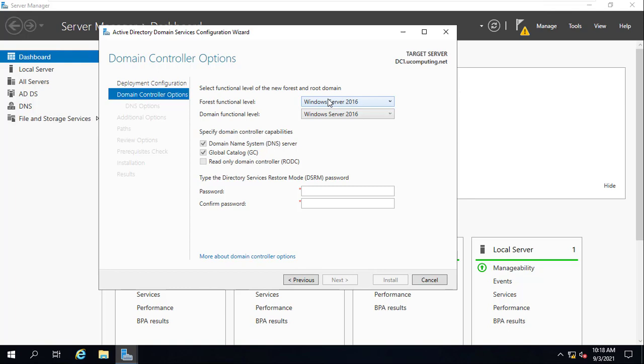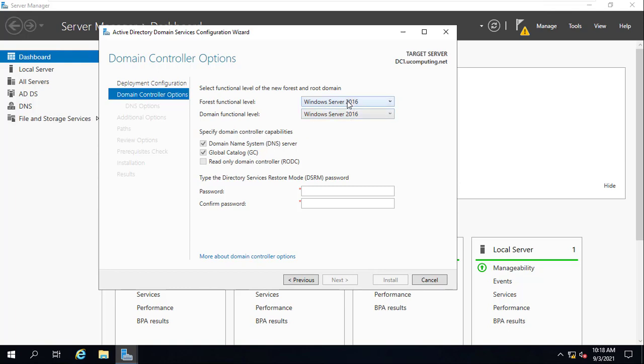Now, this Windows Server operating system I'm using is Windows Server 2019. So if, for instance, I want to make sure only Windows Server 2019 and Windows Server 2016 domain controllers work on this network, I can set the forest functional level to Windows Server 2016 and domain functional level to Windows Server 2016.